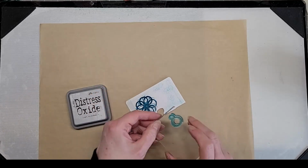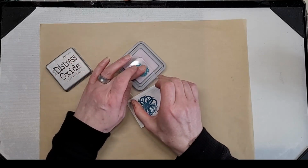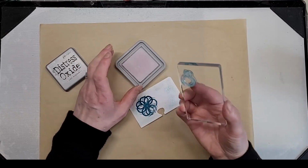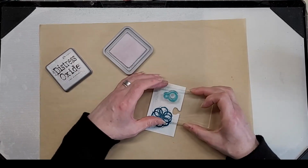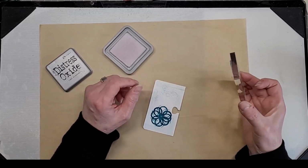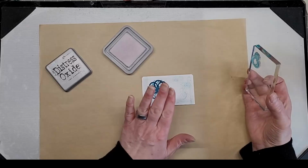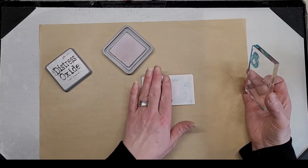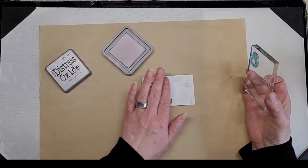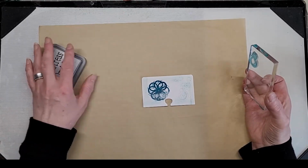However, I do think if I put another 8 here in lost shadow, because she was saying, oh, I like that lost shadow, and I replied, well, yes, I like the fact that lost shadow gives us that idea of a shadow. And I think that's all I want. I just want the idea of a shadow rather than a stamp. See, just like that. And normally we'd say, oh, it's not dark enough, but that's exactly what I want. I just want the idea that there's the 8. The 8 is there. There's just an echo of that being there. Perfect.